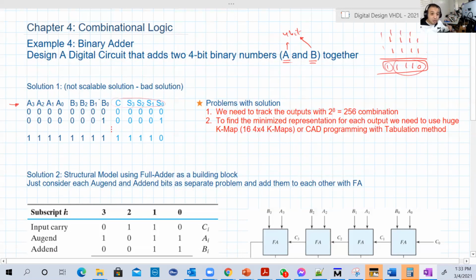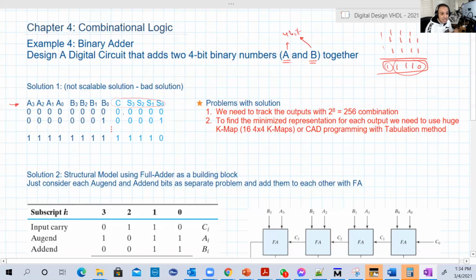And now let's do what we have done so far. We're going to start first from scratch, like what we have done with the full adder. The full adder we designed in 2 ways. The first way is starting from scratch: build the truth table, and then use Karnaugh maps, many maps, because you have many outputs. Here you have 5, for example. And then we build or implement the circuit. Let's see if we can do that here or not. So basically you have 8 inputs and 5 outputs.